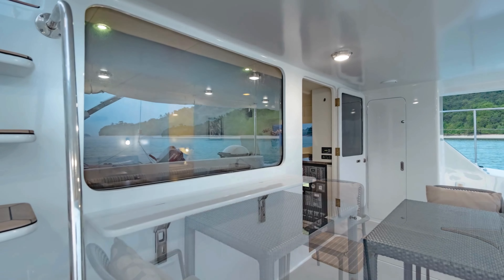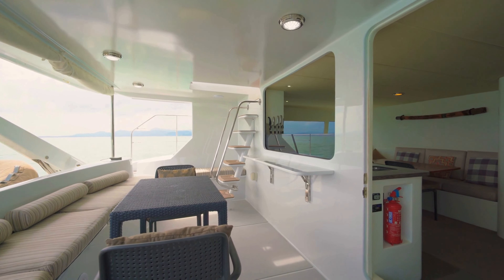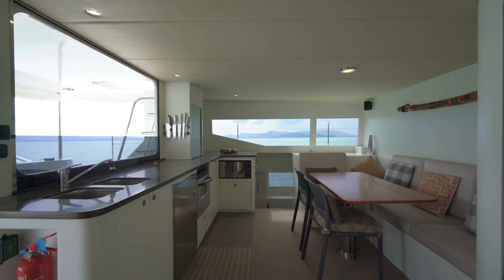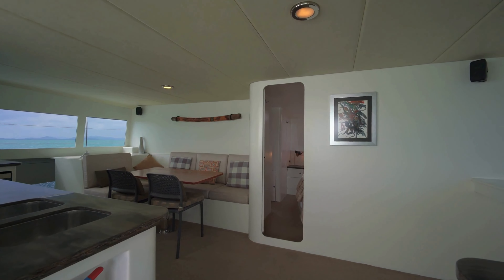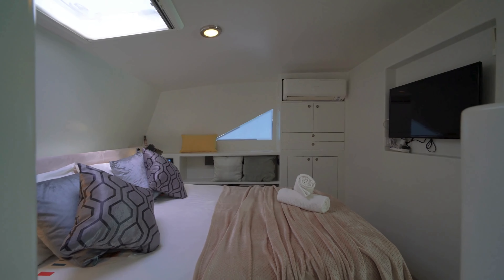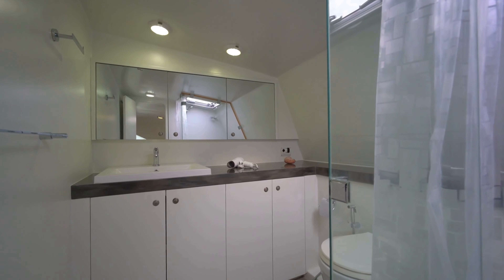One of the really great features is the way the main deck is integrated from the aft cockpit into the salon into the master cabin. It really is just like an apartment on the water with one-level living. The master cabin on the main deck is not only conveniently located to the salon and aft cockpit, but it has an absolutely massive bathroom.